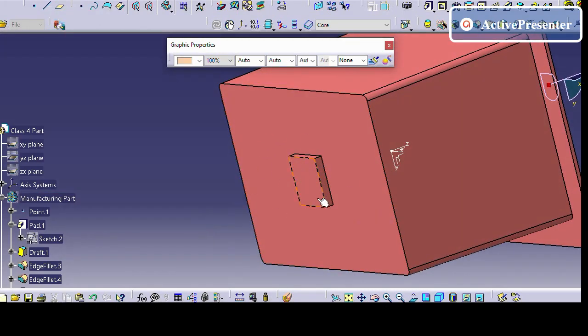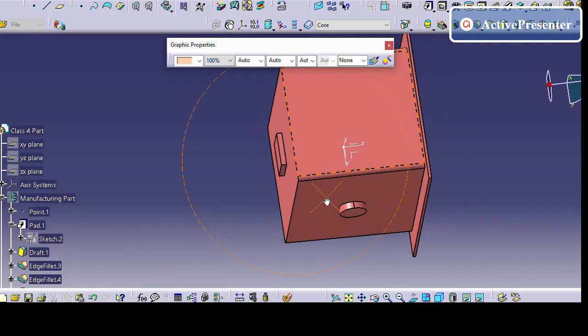If I have any hole or anything at the bottom, it will be easy for me to clear with the main tooling direction. No need to go for another mechanism, slider or lifter. So this thing you have to decide. The designer has to decide where to keep the feature to minimize the slider and the lifter. By default, in an automotive component you will have n number of sliders and lifters, but you have to minimize it, because if one slider or one lifter is added, it will be implemented in your tool cost.